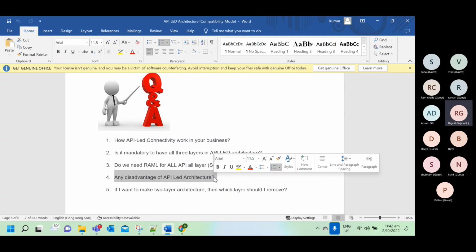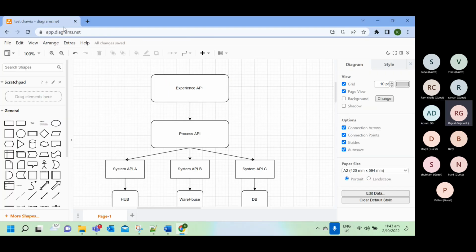Ideally, that retrieve customer system API will be used in multiple places. That is 100% sure. That particular functionality will be used in multiple places, so we are splitting that into three layers. And how many vCore do we need minimum? We need a minimum of 0.3 vCore to deploy that Mule application. But if we develop that, okay, let me explain it through a diagram.